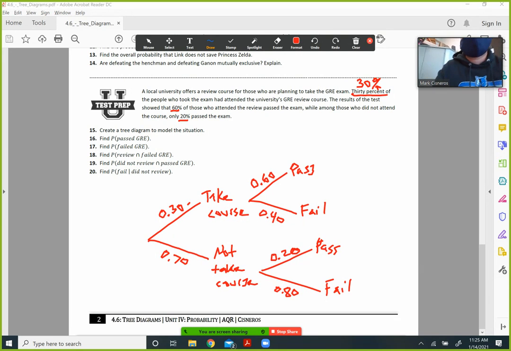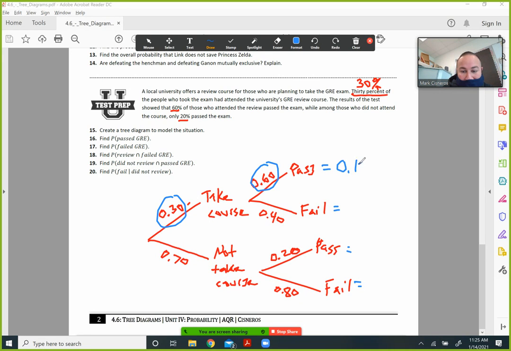Did you do what I asked you guys to do yesterday? Did you multiply and find every probability? Because if you did, you realize, hey, those answers come by really, really easily. So if you haven't done that yet, do that right now. Let's figure out what the probability is at the end of each outcome just by multiplying. Grab your calculator. You can make all these calculations in 30 seconds. What's 0.3 times 0.6? 0.18. So just write that off to the side.